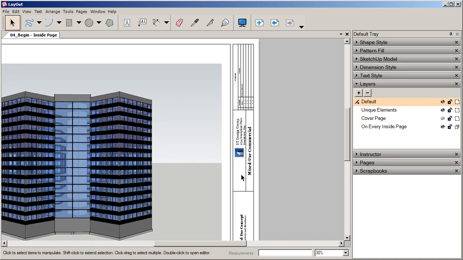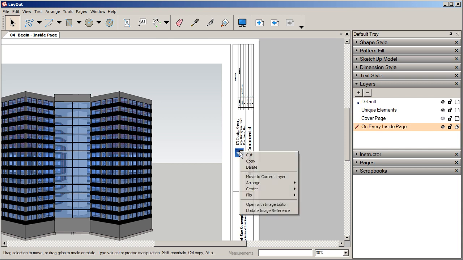So first thing I like to do is I'll click right in a blank space here, and I'm going to select the layer that I want to be on. So we'll have certain elements that we want to be on every single page. So I'm going to click on my on every page layer. So now I can go to any one of my images or items here, and I'm going to select it. And you see this is a default item that lets me know I need to change it. I'm going to right click and I'm going to say move to current layer. And when I did that, you'll notice that little square here, that lets me know this is going to be on every page. So let's do the same for this one.